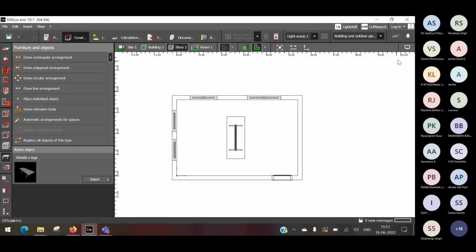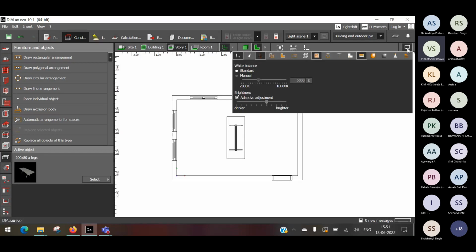Okay. So since you brought us here in this LCD screen, it has got quite a few options to modify the workspace screen. You can turn on the north direction. Now it is showing the north. You can turn on the reference lines. You can show contours of manually created areas. We are not looking into that at present. Display calculation surfaces and points. Nothing has been marked here, so let's ignore that. Show light distribution curves. Let us keep it on for the moment so that when we bring in the lights, we should be able to see them. Show LED arrangement. I need to check what that means.